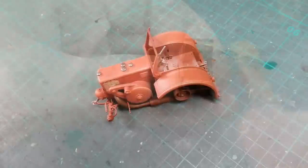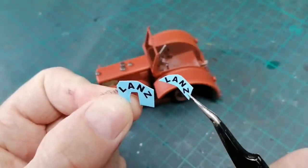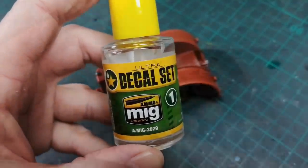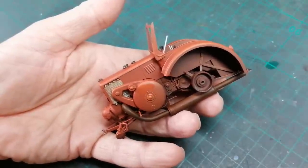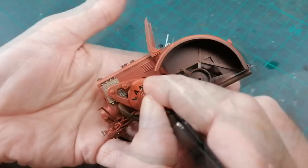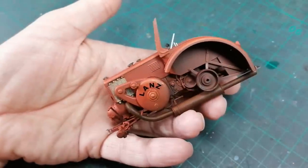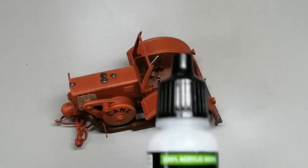So with highlighted paint dry on the tractor, I'm going to add the very few decals that are required here. I'm going to start off with the prominent ones. Now I'm going to use this stuff, but personally, I don't think I need it. Looking at the decals, they look very good and I think they'll go down without any solution whatsoever. Just going to seal everything with a varnish.